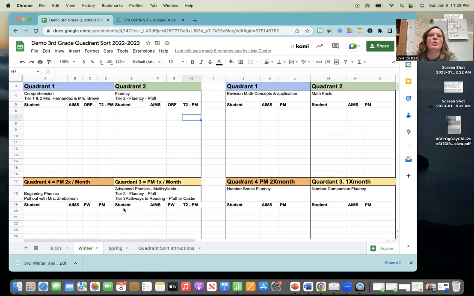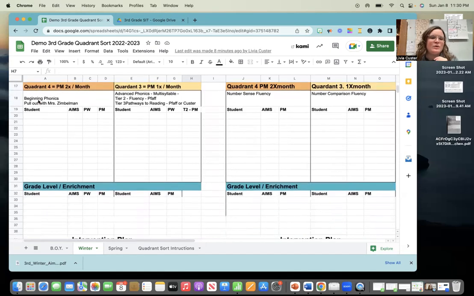Then it moves up into our quadrant 2, which is fluency. They are accurate. They get the words right, but they are not fluent. They are maybe slow, and they're having to really work on decoding and attacking the words, but it's very tedious and slow for them. And then the last quadrant is your comprehension quadrant. And that is the culmination of all three of these lower quadrants. Quadrant 4, 3, 2 moves up into quadrant 1. You'll also see that we note what tier that is and who's going to be in charge of that intervention.